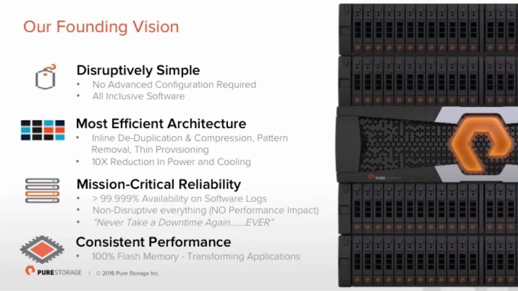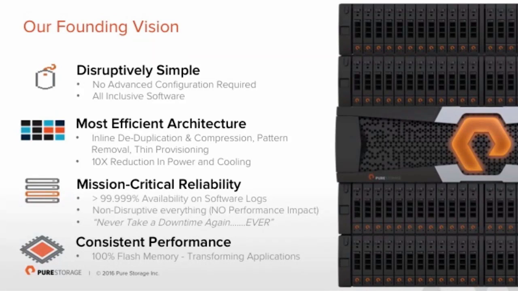Our overall founding vision was pretty simple. We focused on making things ridiculously simple. No configuration whatsoever, no RAID config, no architecture discussions. Installations typically take 45 minutes to an hour, and you're up and running with all of your capacity available for your servers. We also made the consumption model ridiculously simple by having all software included. Software that exists today or even into the future is available just a firmware upgrade away, and you'll never be licensed for any sort of software feature sets within the array.